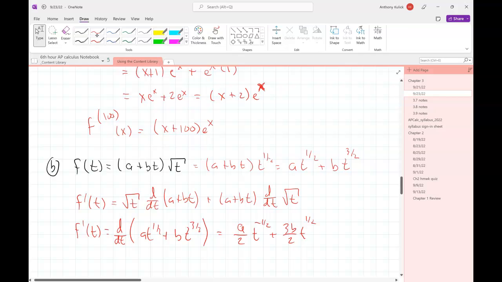oftentimes that's helpful. Now this example wasn't really bad either way. You'd end up with the same thing, but you have more cleanup to do after the product rule for sure. You have more combining of like terms to sift through to end up with the same thing that we have over here that we should have gotten pretty easily, right? That was an easy derivative to do. So that's the point of this example: if you don't have to use the product rule, maybe don't. Just do some algebra.